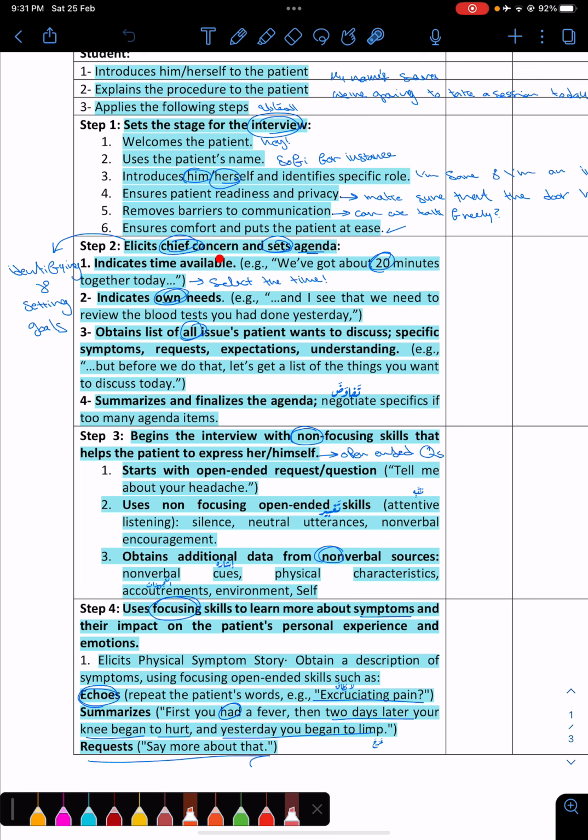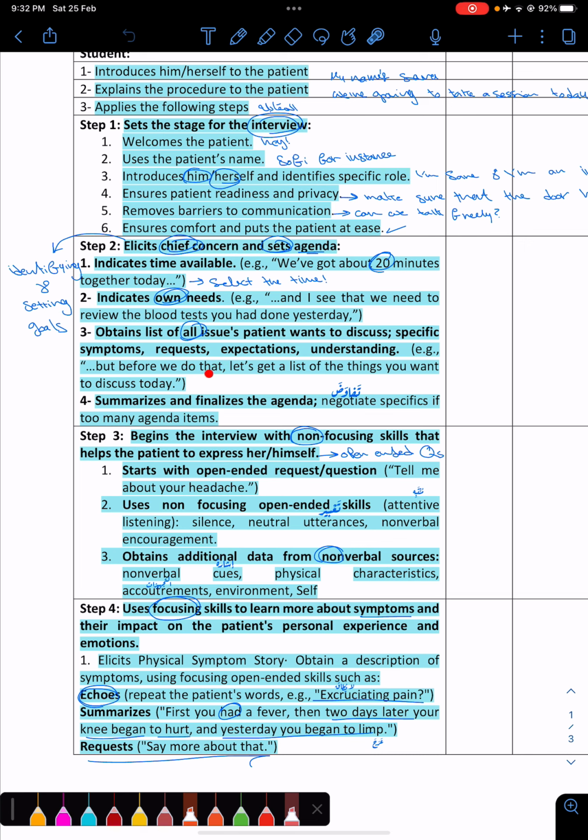Okay, then elicit the chief concern and set the agenda, identifying and setting the goals. Indicate the time available. We've got 20 minutes together today. Indicate your own needs: I see that we need to review the blood tests you had done yesterday. Obtain a list of all issues the patient wants to discuss: specific symptoms, requests, expectations, understanding.